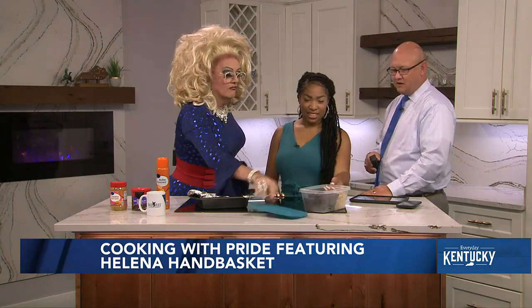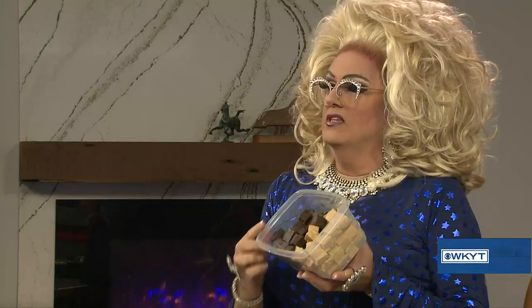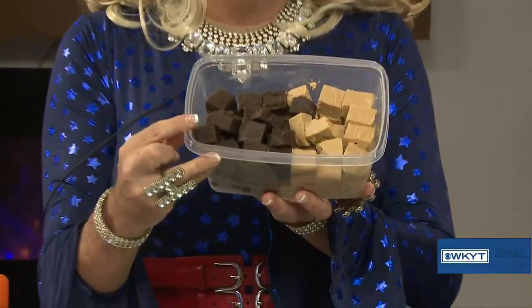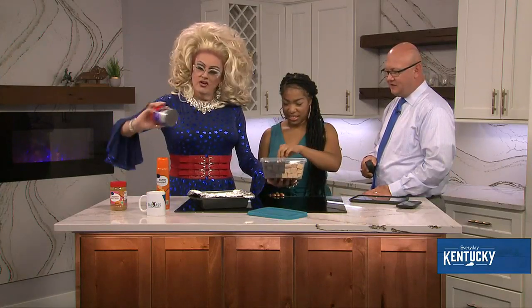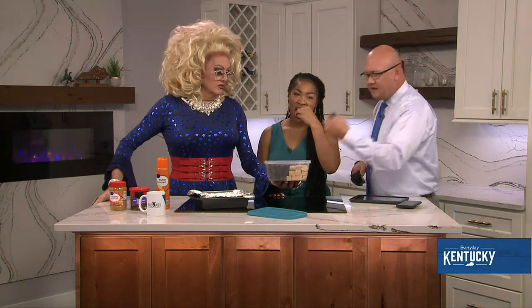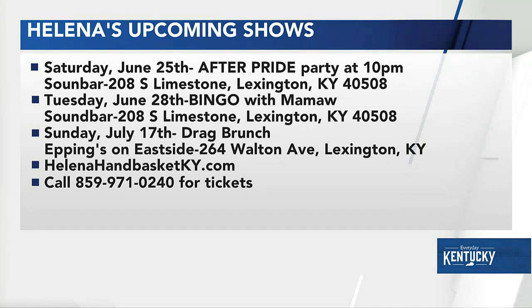You're thinking there is no way, Helena, that you just made fudge with two ingredients. Well, honey child, notice that there's two different kinds here. I've got me some peanut butter fudge and I've got me some chocolate fudge — look at my fudge, honey. This is the one I just made with the chocolate frosting. For the peanut butter fudge, you don't use chocolate frosting — you use cream cheese frosting. So one jar of peanut butter and one container of cream cheese frosting. Can you believe? It's so good.